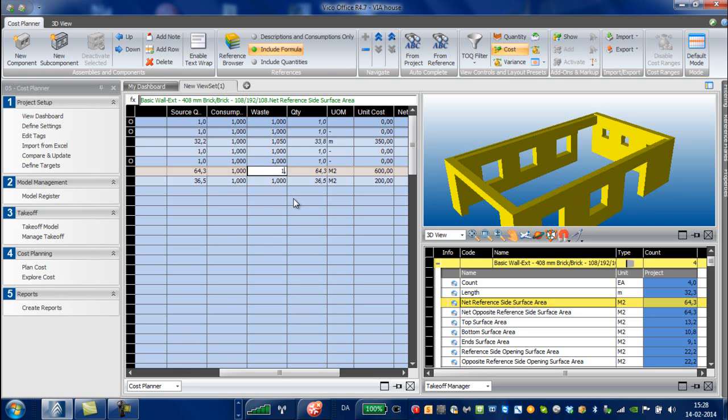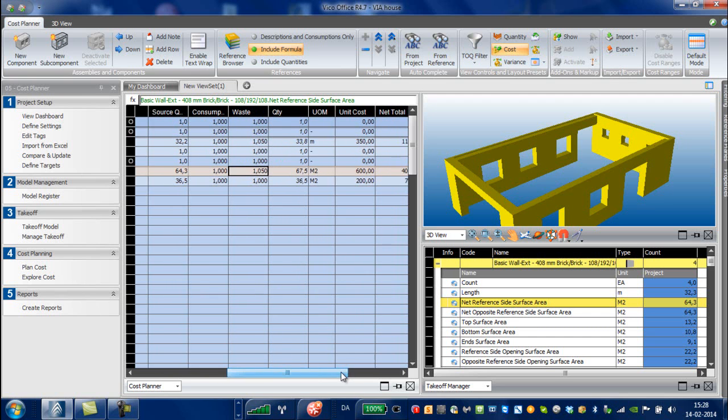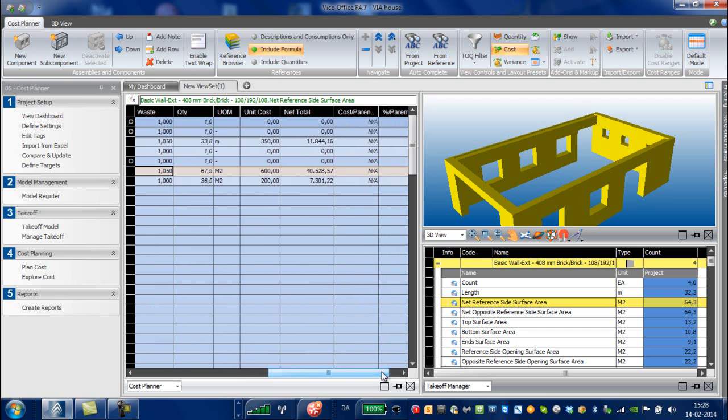Let me just put in 1.05 and enter that, and I can see the quantity is now extended because of waste. Obviously, it's not going to be that much waste in a brick wall, and the cost is also extended. And that was just a very quick talk about how you can isolate the different items of the structure.